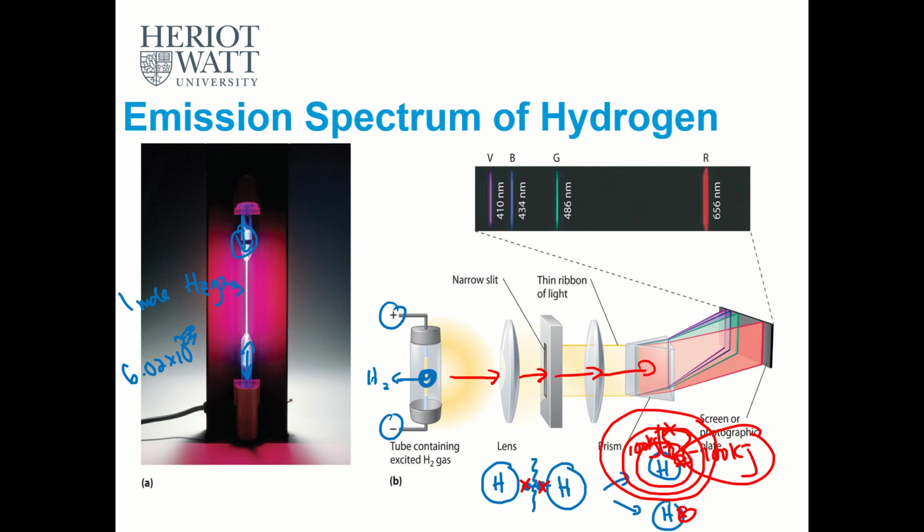What does that mean by separate them? Aren't we talking about just one radiation? Not really. Just now we were talking about only one electron, right? Imagine you have another hydrogen atom here. The electrons from these atoms also promoted up to a higher second shell, third shell, and then they drop back. And then you have this amount of hydrogen. So you have a lot of hydrogen atoms at the same time exposed to the energy, and the electrons actually promoted up to different energy levels. At the same time, they fall back to the original level. So you expect a lot of radiations being released out at the same time.